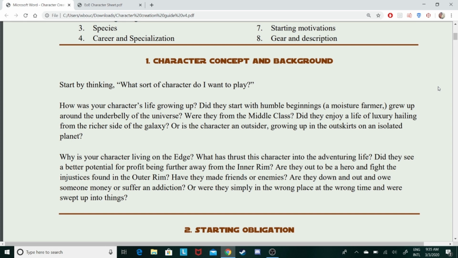You could also start with a species. Let's say there's a particular species you really want to play. You might start with that. But really, if you haven't created a character in some other type of role-playing game before, you want to just start asking yourself questions. What type of character do I want to play? What was their life like growing up? Are they rich? Are they poor? Are they middle class? Are they an outsider? Are they someone who has a lot of contacts, or maybe stays a little off the grid?